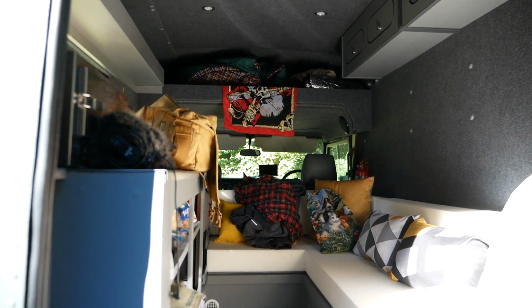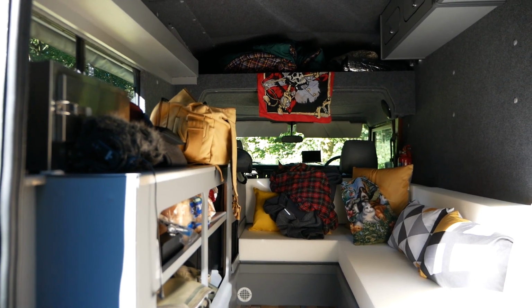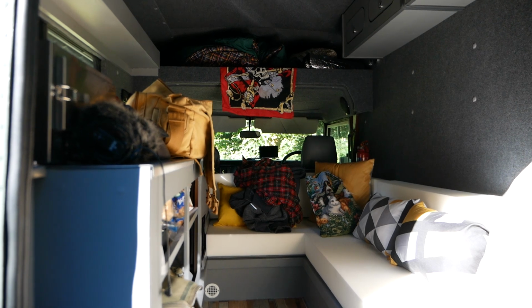Well, after a really comfy night's sleep, we've put everything back in its place. There's no covers on the foam yet, but everything inside's slowly working out where everything's going, finding its own home. And the more we use it, the more things will find their places.